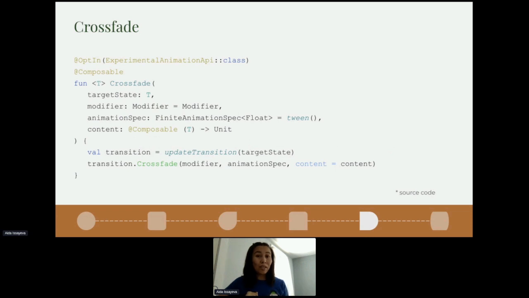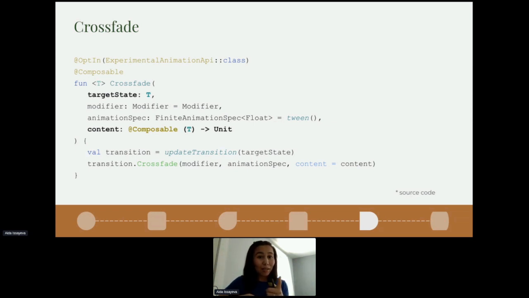Next up is crossfade animation. As the name suggests, it animates between two layouts with a crossfade animation. This composable requires content and target state parameters. The interesting parameter here is animation spec. It stores specification of the animation, including the data type that needs to be animated.